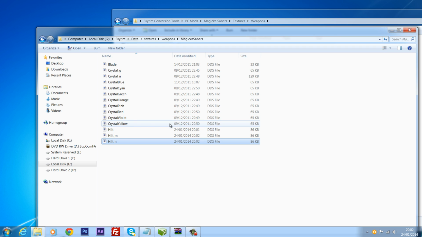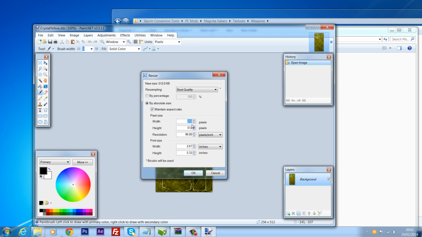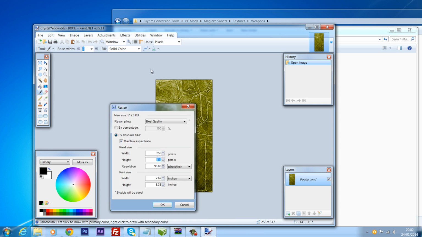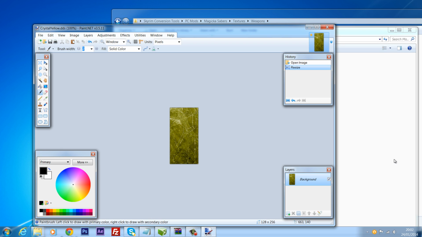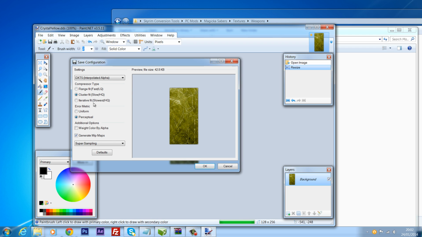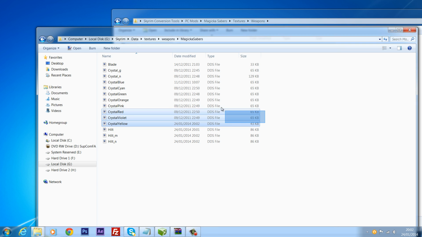And that fixes that. Then we've also got a problem with the crystals. So if we resize this, you can see the height is 512. Even though the width is 256, because the height's 512, it's still not going to display properly. The height is the important one that needs to be changed to 256, so we're going to have to change the width to 128, and that will change the height to 256. So there we go. And save, DXT5, interpolated alpha, generate bitmaps. So do that with all the crystals, so that's all of these.